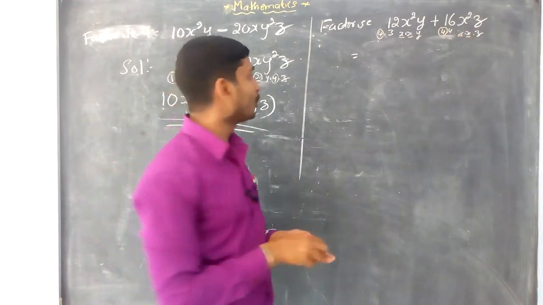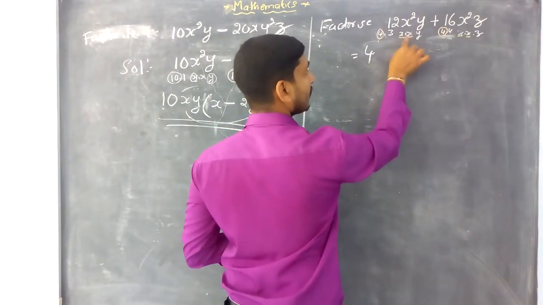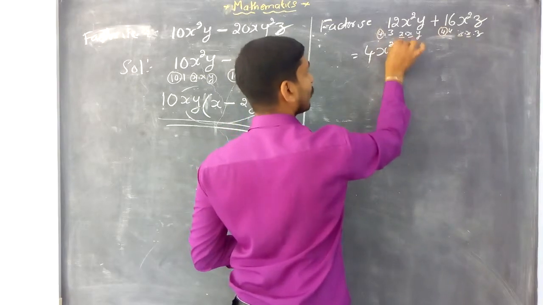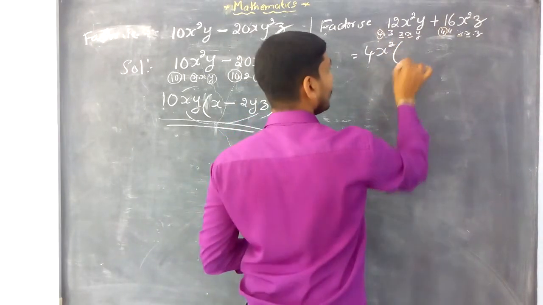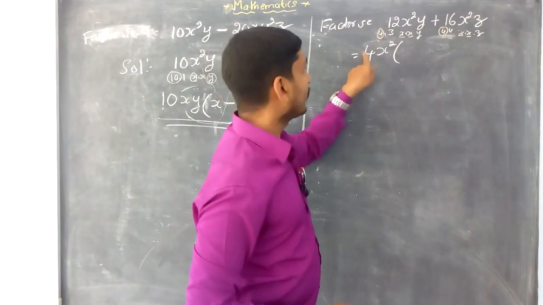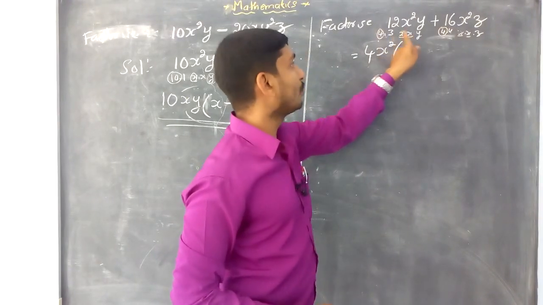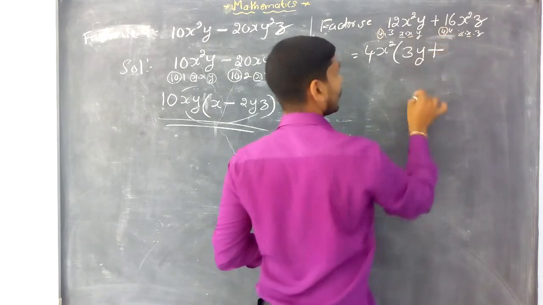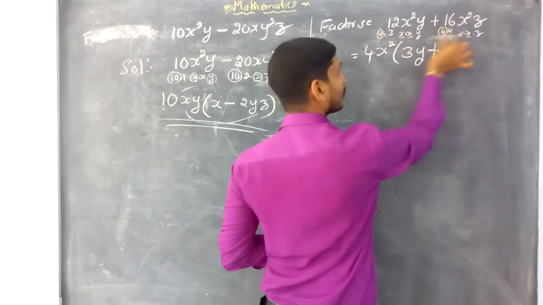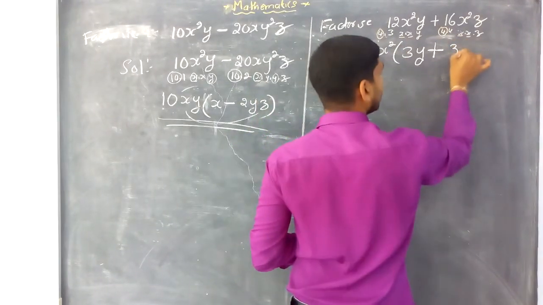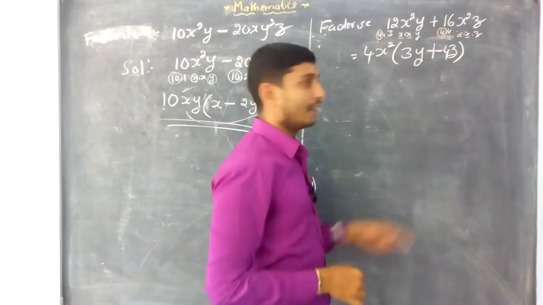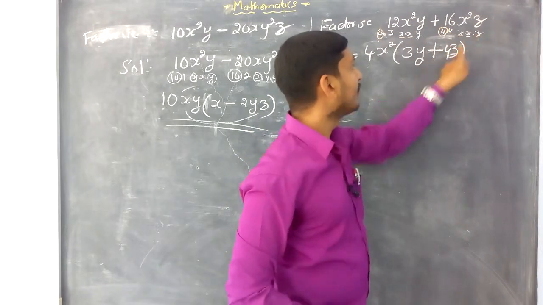So what can we take common? We can take 4 x and x into x, that is x square, common. What remains inside? 4 is taken, x is taken, remaining is 3y. So here write 3y. The middle plus is there, right? Plus, 4 you have taken outside, x square you have taken outside, remaining is z only. Sorry, one more 4 is there, 4z only.